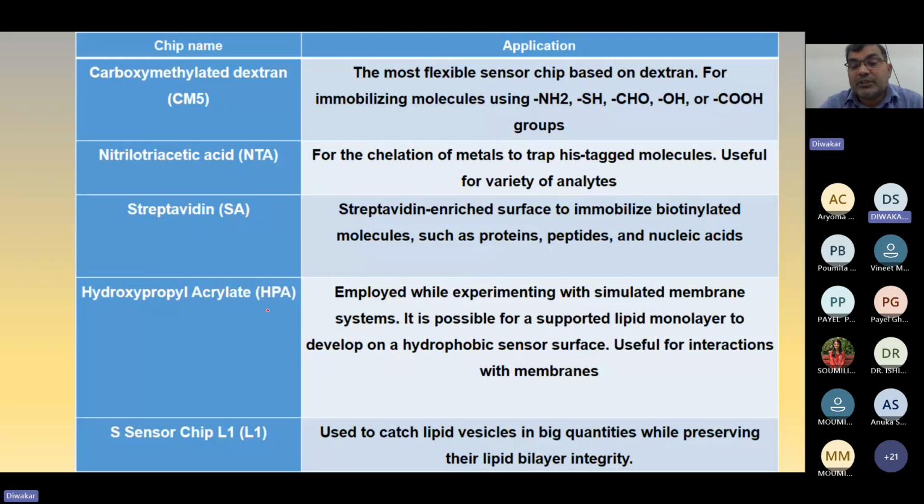Second one is HPA chips, which are used when we immobilize hydrophobic molecules over the sensor chips. As you know, hydrophobic molecule immobilization is a very difficult process. The hydrophobic molecules are not easily attached to the surface. That's why we need a skilled individual for the immobilization of the hydrophobic residue over the surface. If we are interested in maintaining the lipid bilayer integrity at the time of the immobilization process, we need to use the L1 chips for the interaction studies. So these different types of chips are used for the different types of bioactivity, depending upon the nature of the biomolecules selected and used for the immobilization process.